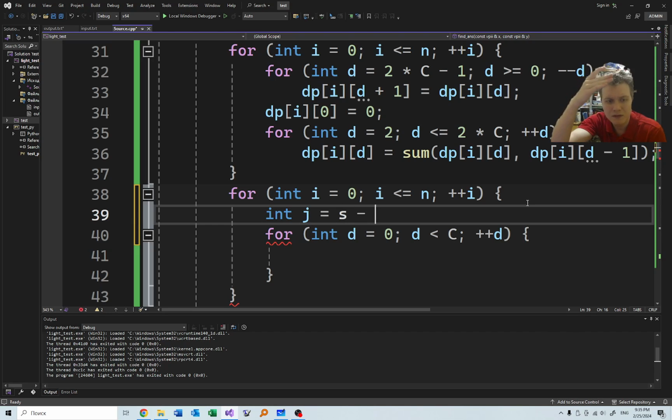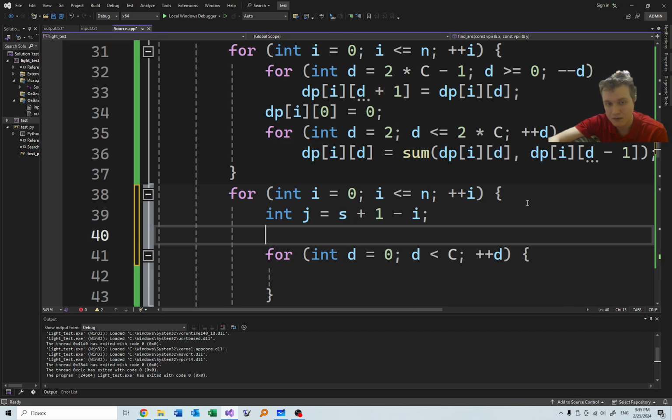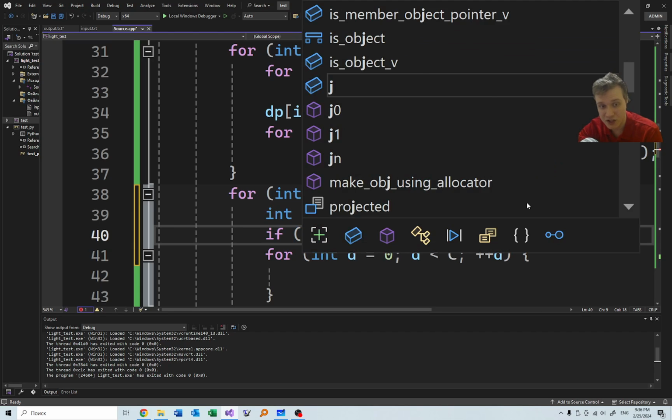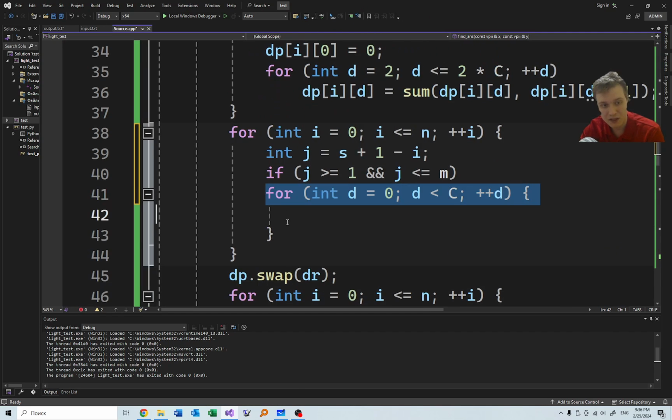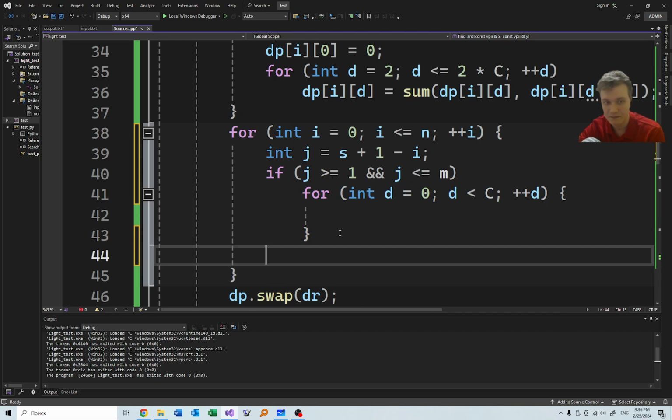So now s is not s, but s plus 1. So we need s plus 1 minus i. And we need j to be at least 1 because we want to subtract 1. But j should be at most m. And if it's true, then we go in this for.